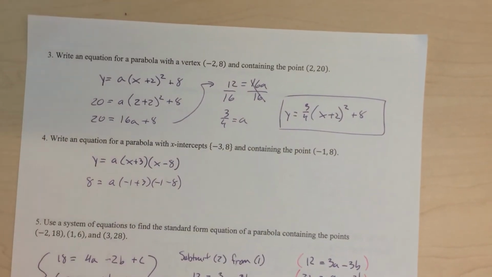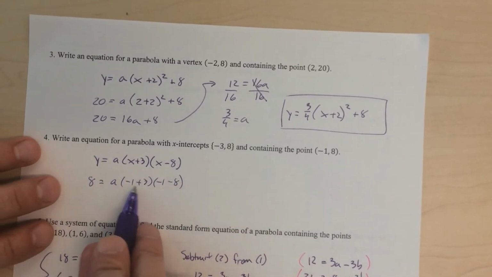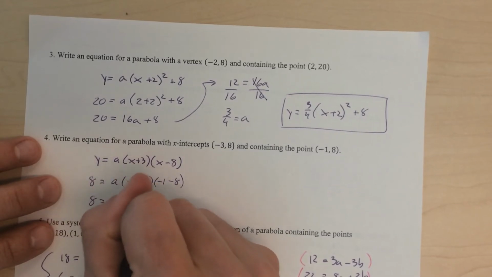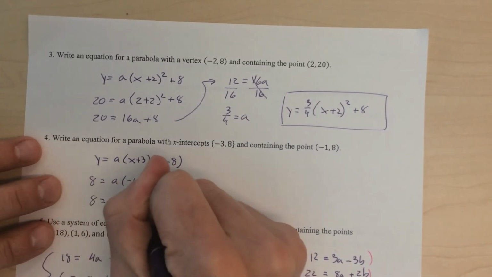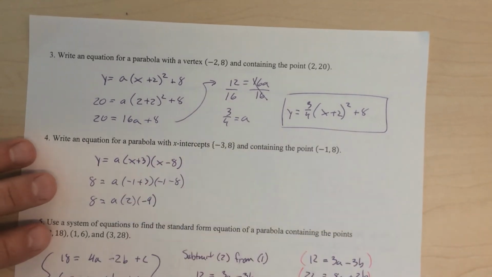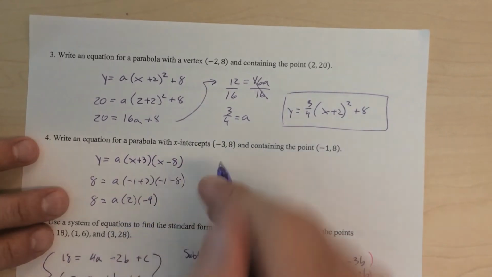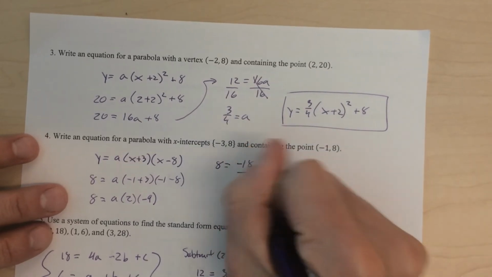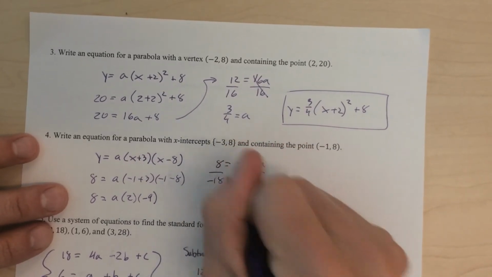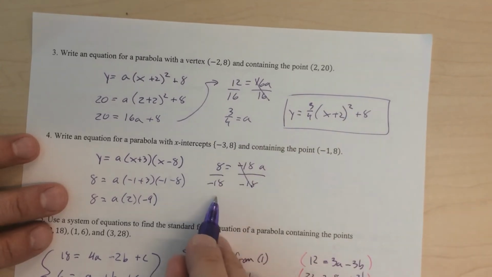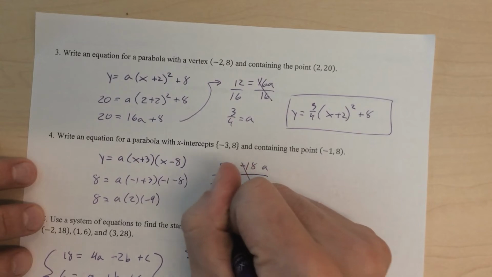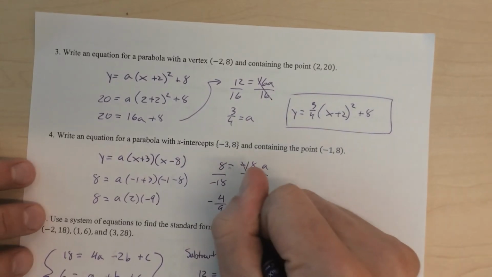okay, if we take the coordinate that was provided for us, we can plug it in, and it shouldn't take too long to get this. That is going to be a 2. Let's see what we got here. We got a times a 2. This is going to be a -9. So together that's -18. You have 8 is equal to -18a. We divide by -18. Reduce it as we can, which is going to be just by 2. So you're going to get -4/9 as your a value.